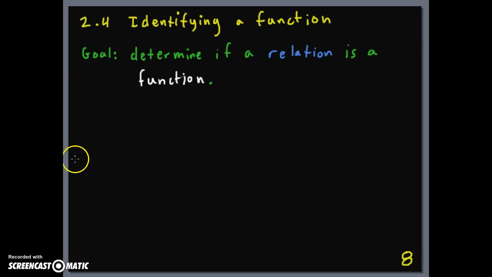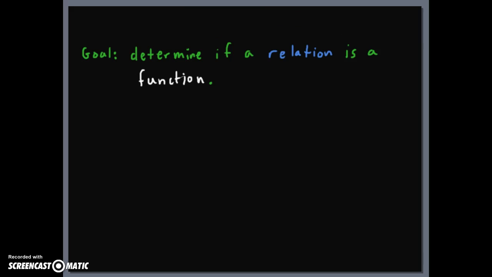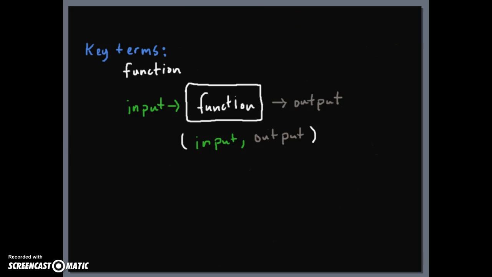So we're going to look at several different relations and figure out whether or not they meet the criteria for a function. So let's figure out what the criteria of a function is. And that is in fact our main key term here today, function. You've seen some of these other terms, we've defined them already, but the term we're going to define today is function, because we need to know what the criteria of a function is if we're going to be able to identify it.